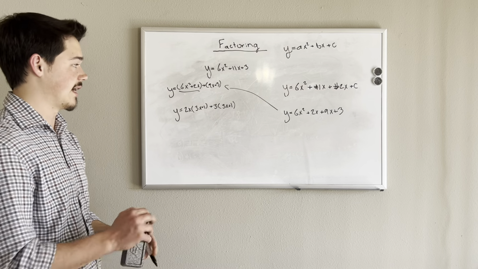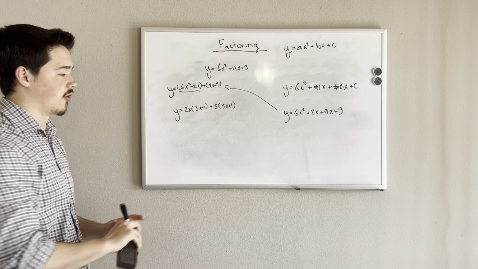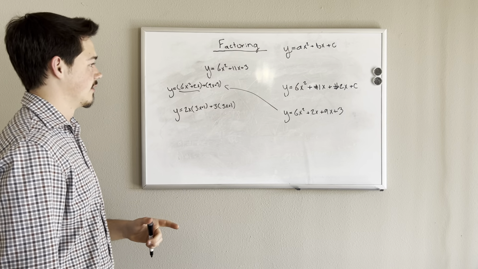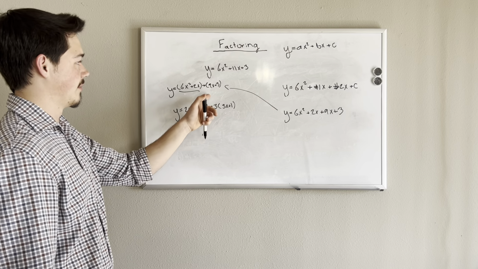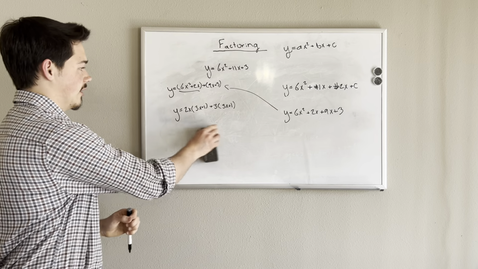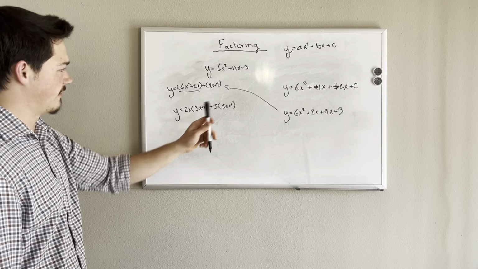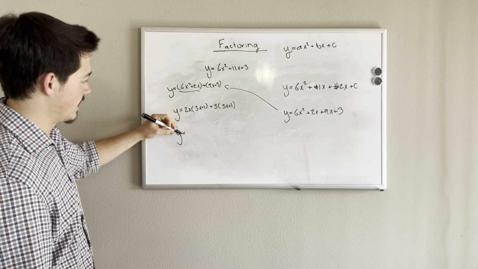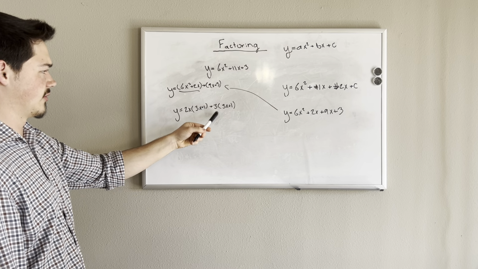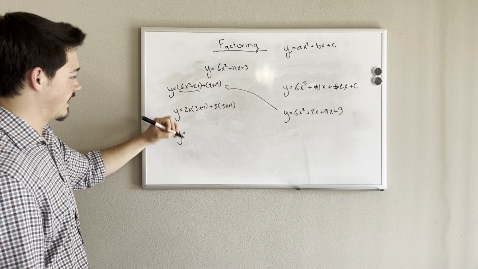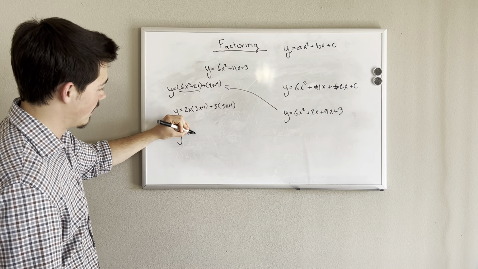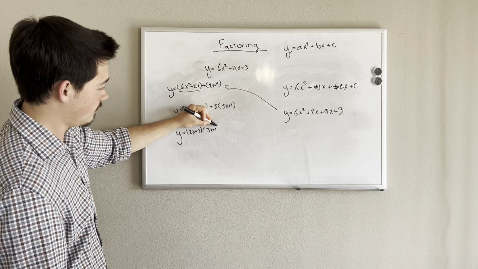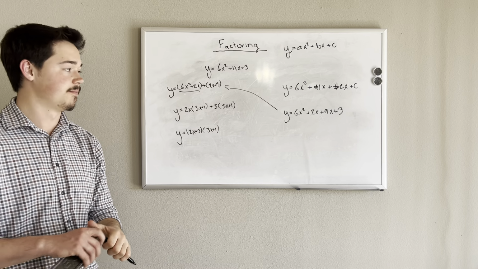What you should notice is that these two terms should always, 100% of the time, be equal. If these aren't equal, then something's gone wrong in this step, if the previous step was already correct. So the last thing to do here to have this fully factored is group these two terms. What we'll see is we have 2x of this term plus 3 of this same term, meaning we have 2x plus 3 of that term, or 2x plus 3 times 3x plus 1. And that's our fully factored equation.